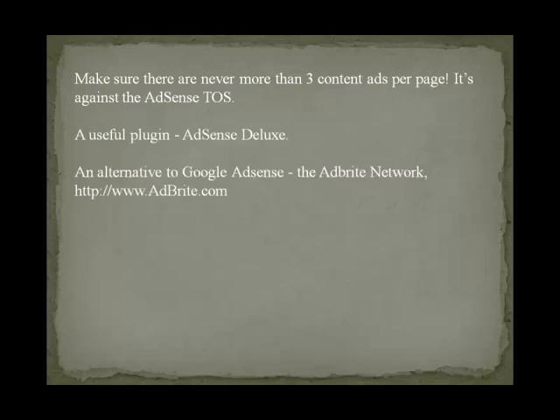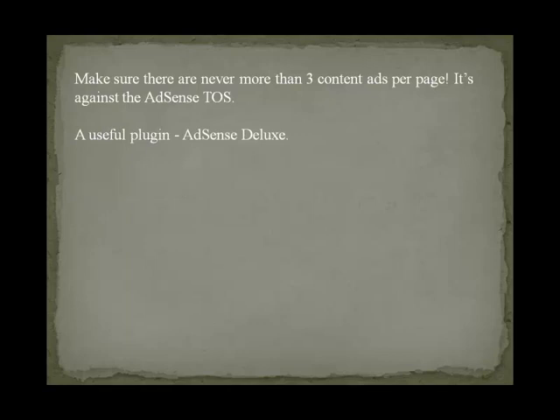A useful plugin that helps you manage your advertisements, ensuring that you never break AdSense TOS, is available with AdSense Deluxe. It will even allow you to make global changes to your AdSense ads, so if you need to change colors or sizes, you can simply do so in the admin area and the changes will be site-wide. When choosing your AdSense ad block color scheme, match the colors and blend in the ads so that they aren't intrusive, and integrate with your existing theme.